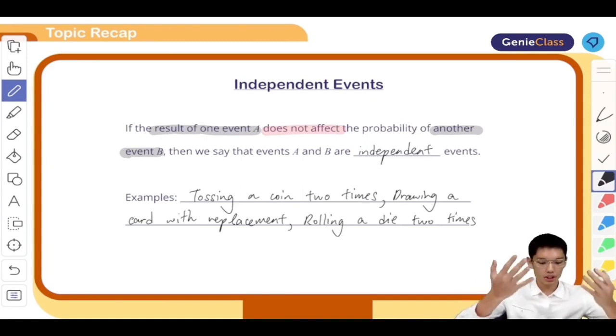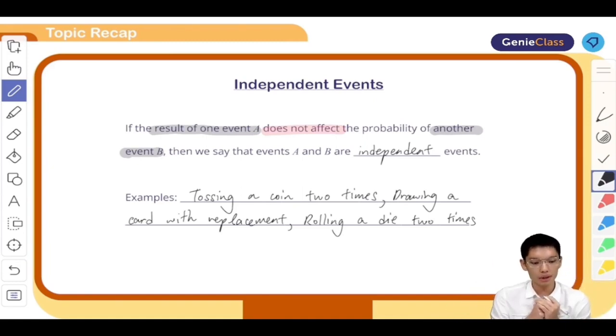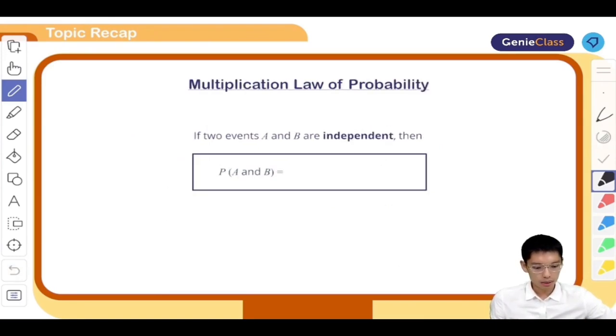Before we go to the question, another rule that we can apply for independent events is the multiplication law. If both events A and B are independent, I can multiply them together. P(A and B) is equal to the probability of A times the probability of B. Think about tossing a coin. If I want both heads, each is half, so it's going to be 1/4, half times half. But in general, when we talk about independent events, we multiply them together.